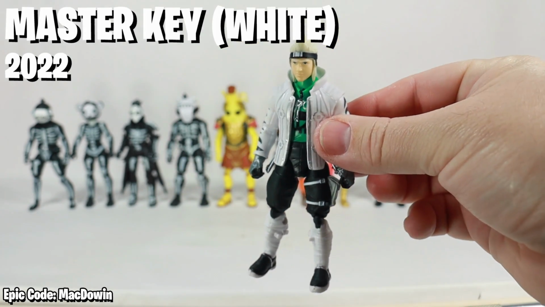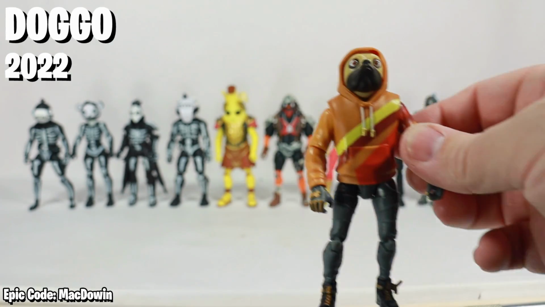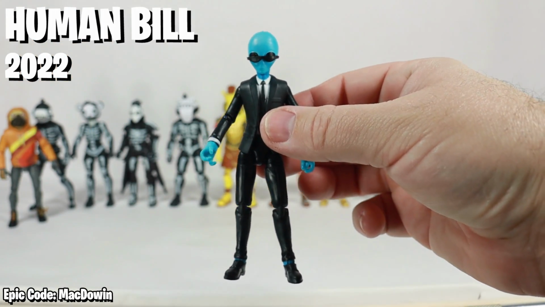And then we were introduced to limited edition figures. Here we have Master Key, White Style. And then they introduced emote figures that came with little vehicles. The first one here is Doggo. Then we have Human Bill.